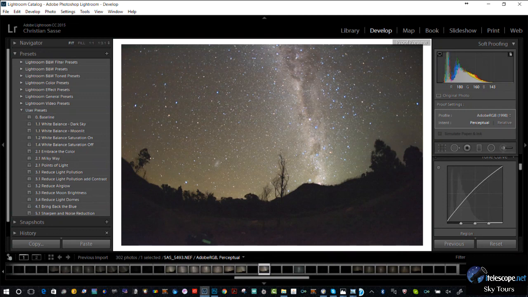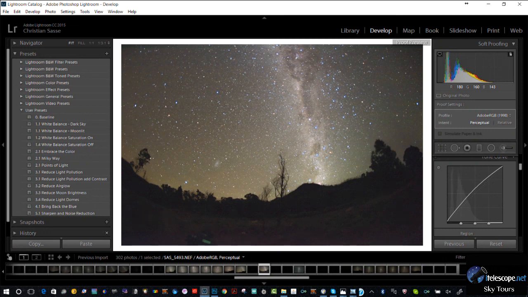So I'm going to press on develop and go through exactly the same again. I'm going to do some basic adjustments, and the first thing I need to do is bring up the exposure. Surprisingly enough, we can see a lot coming out here. That's quite good. And then let's try a little bit of highlights.